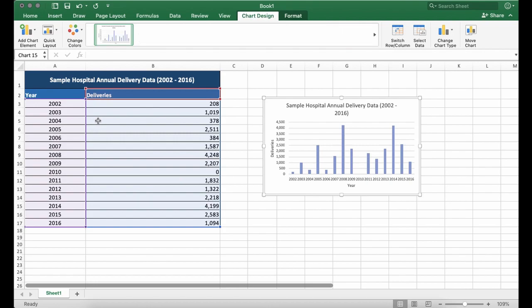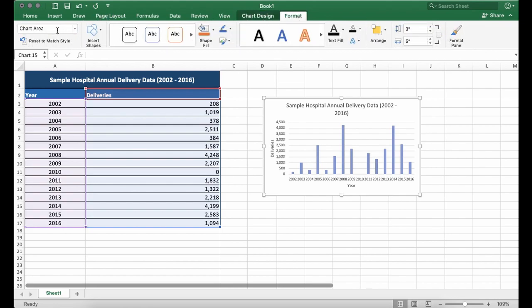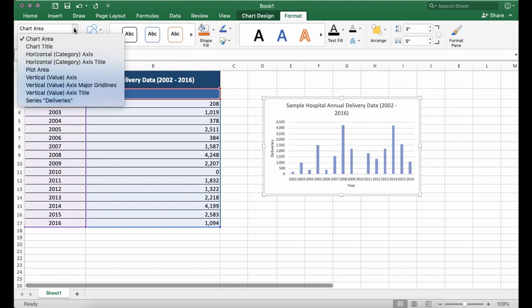We could even pick a monochromatic theme that would match well with what we have, or you can move over to the format tab, and to your far left here you can see a drop down for the chart elements, where you can specify what chart elements you want to edit or format. In this case, I'll just select that we want to format the series deliveries, which is the line content of the graph.